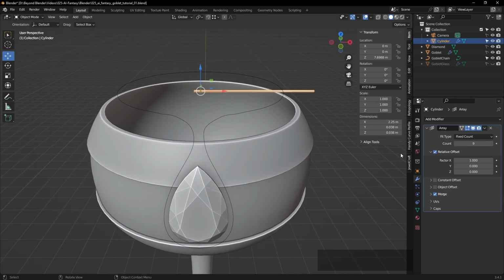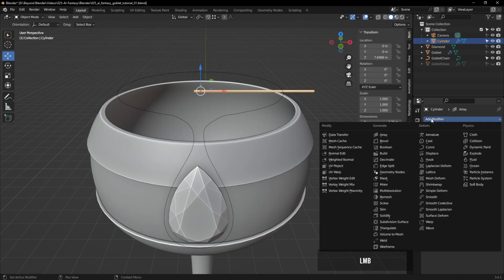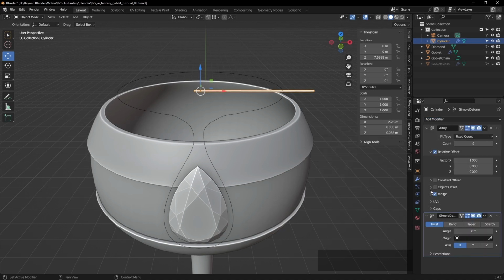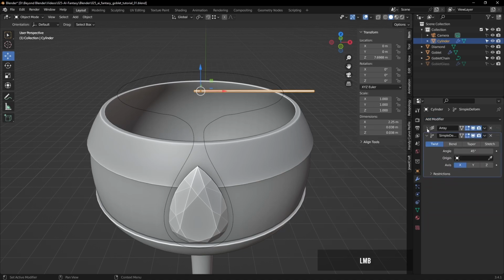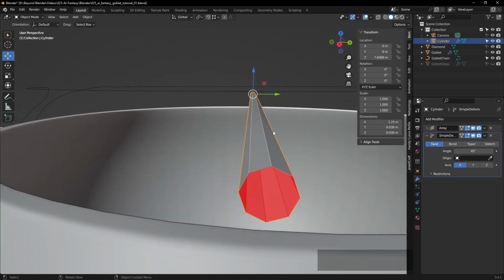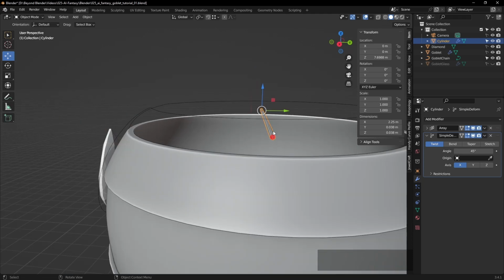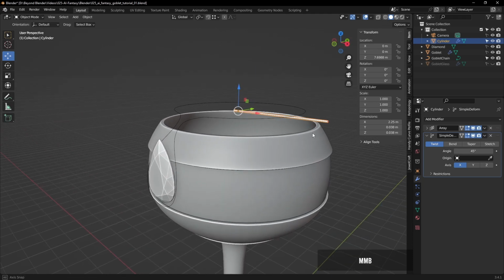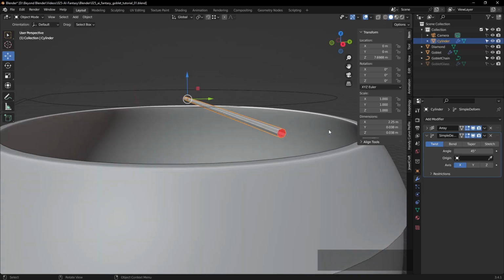Then we need to add a simple deform modifier. Let's collapse the array one for a second. Now we've got twist on, which is what we want. You can see there it's twisting by 45 degrees at the moment, so we need a lot more in the angle for that to really show. So to test that, let's just increase that and see what happens. There you go. Something like that. That's working as expected. Let's put 360 for now, and we'll increase this number later on.